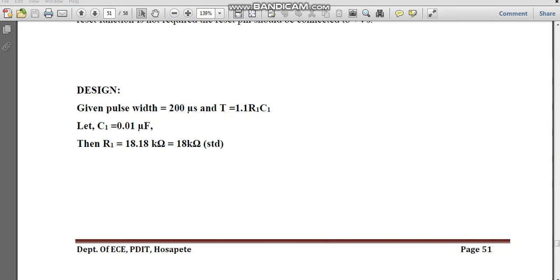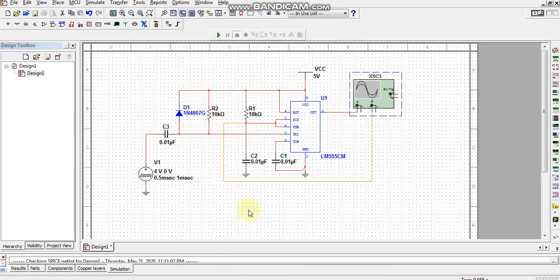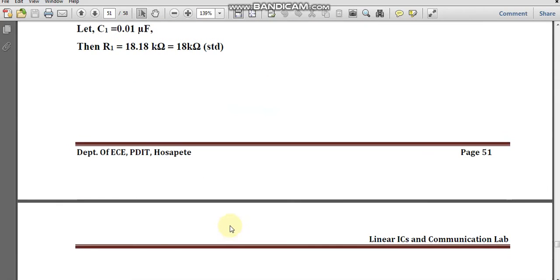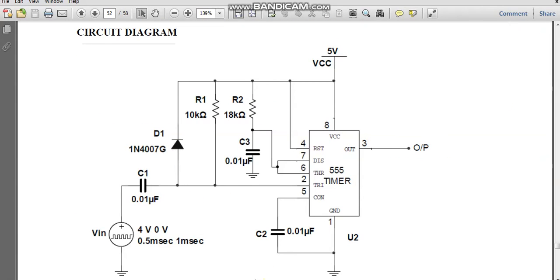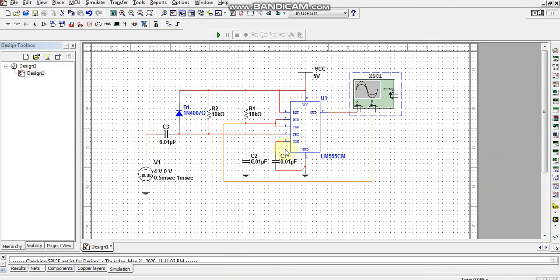So coming to Multisim, how do you develop a circuit using Multisim? You know how to do the connections. I have a 555 timer taken and I have the circuit connected. You have R1, R2, C3 and the pulse is taken. The circuit is connected according to the circuit shown here. The same circuit has been connected using Multisim.